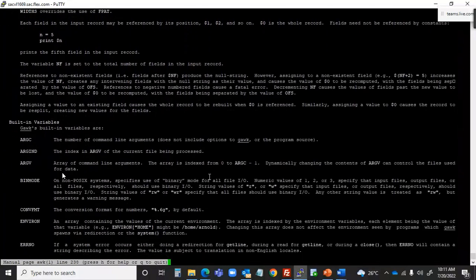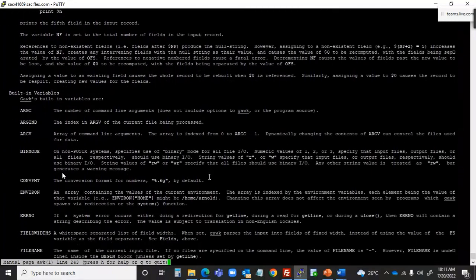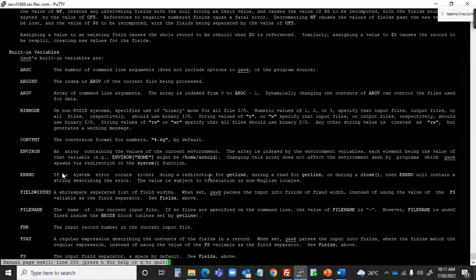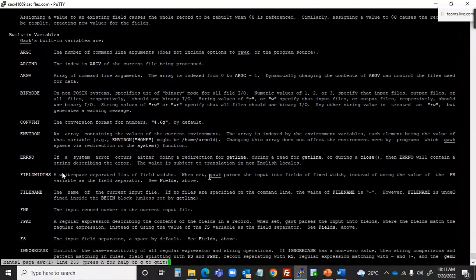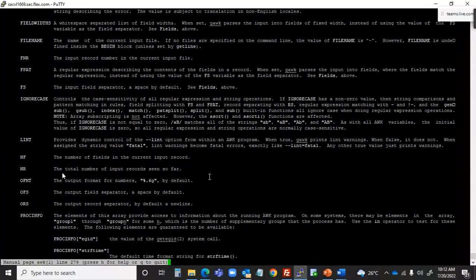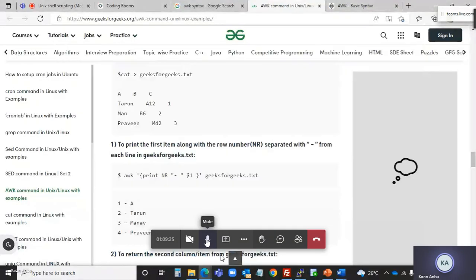If you have this real-time PuTTY environment, you can see what it actually says. FS, field, NR. Yes, NR is there. What it says: total number of input records seen so far. So let's use NR.